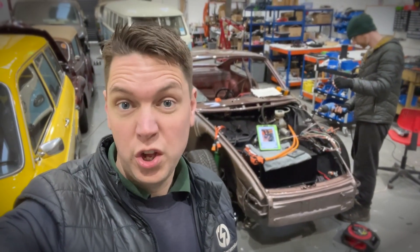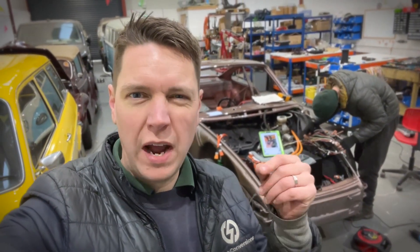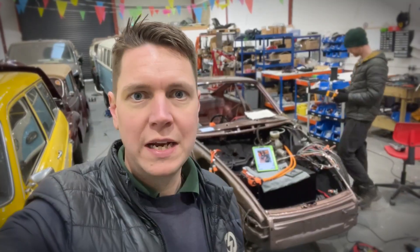This is our third day working on the Porsche and we're now into the section of just connecting everything up. All the looms are fully run through the vehicle at the right lengths and labelled up. Because of how they go through the vehicle, you need to fit the right sockets on the end of them after — they won't go through the vehicle with sockets already on. So it's simply a job of going through the systems, connecting up all the sockets on the other end of both the high voltage orange cabling and the low voltage cabling. Very shortly we're going to have the wiper motor fitted back in so we can get started on the HVAC system, charger, and DC-DC mounting.